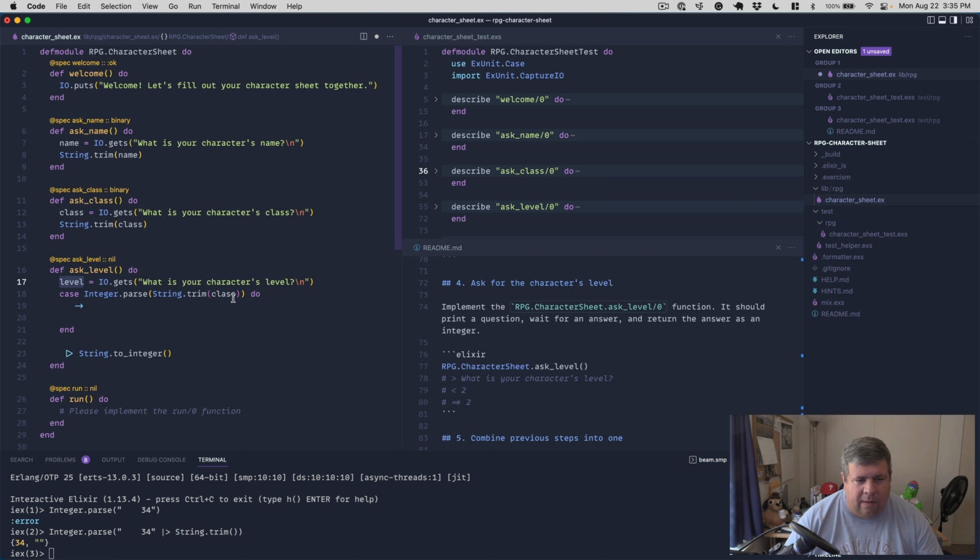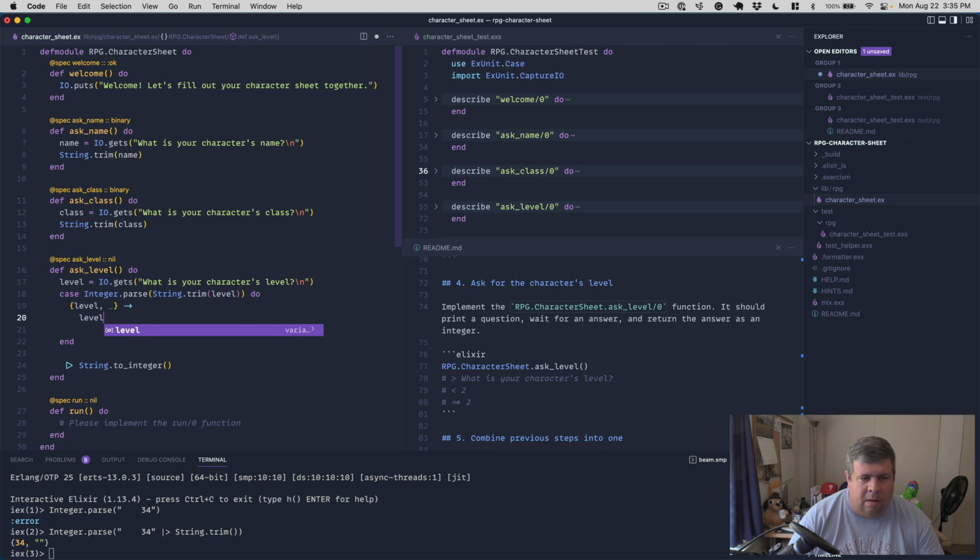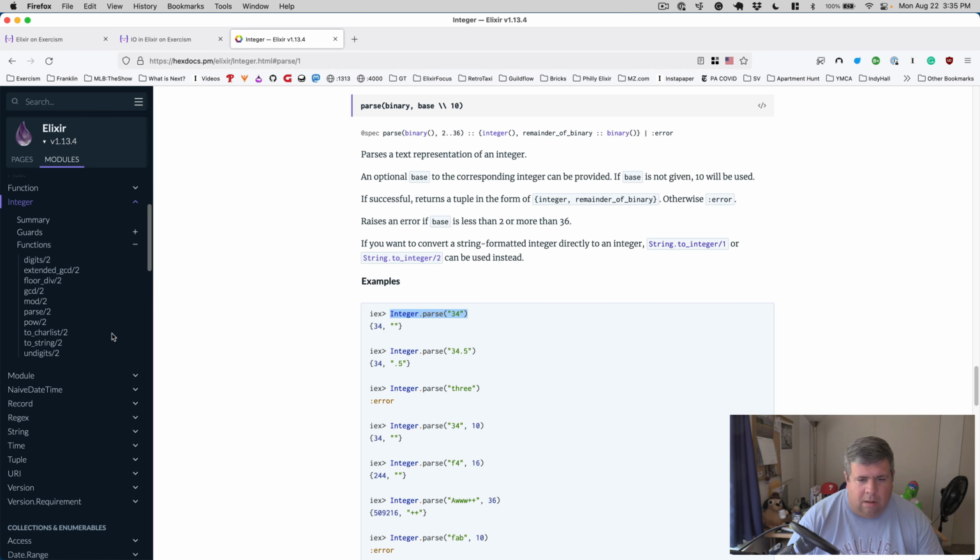All right, so we'll put that inside. So we'll ask for the level. We'll trim it, put it in parse. If it's level remainder, we'll return level.